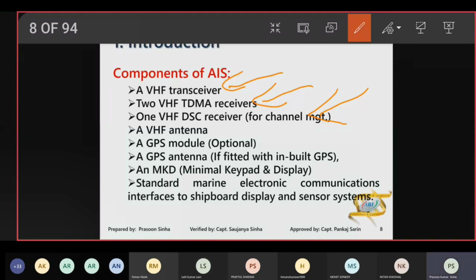Having done this, we have a MKD. AIS is comprising of an MKD also. What is MKD? Minimal keypad and display. It is that डब्बा which you see. AIS के नाम पे जो डब्बा होता है आपके जहाज में, that is MKD. छोटा सा तो स्क्रीन होता है, 2-4 तो की होते हैं, उसमें बटन्स होते हैं. तो मिनिमम की and minimum display. एक बार देखते हैं तो ज्यादा MMSI कोर्स स्पीड आ जाता है, पोजीशन कोर्स.